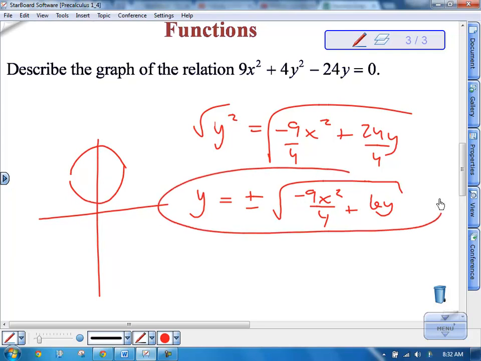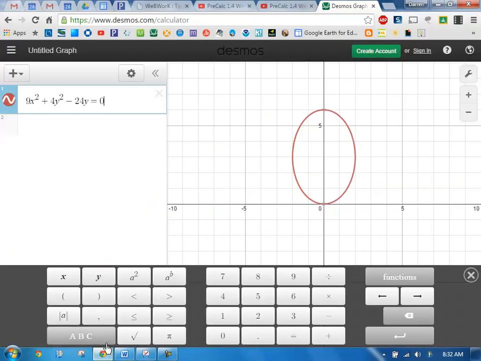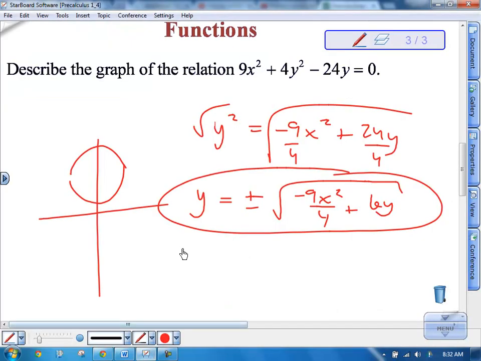So our calculator will graph it if we solve for y, and we can describe this then as an ellipse, and Desmos helps a lot. This is an ellipse centered at 0, 3. The major axis has length 6, the minor axis has length 4, things like that. And later in the year when we study conic sections, we'll take this and put it in standard form for a conic section where we can find that information in a different way without the help of Desmos or our graphing calculator.